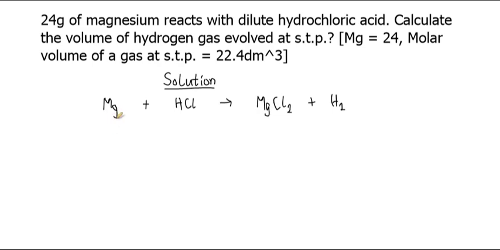For magnesium, we have one atom present in the reactant side, and in the product side we have one atom present as well. Checking for hydrogen, we have one in the reactant side, while in the product side we have two atoms present. So to balance hydrogen, we'll be adding 2 to the reactant side, so we have 2 here. Now we have 2 atoms of hydrogen present on both sides, and this 2 is affecting all other elements present here, so definitely it is affecting chlorine as well. So in the reactant side we have 2 atoms of chlorine present, and in the product side we have 2 atoms of chlorine present as well.